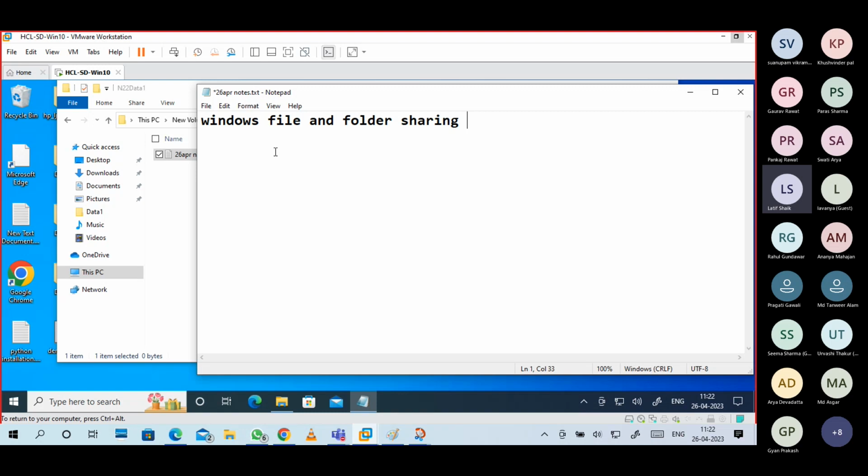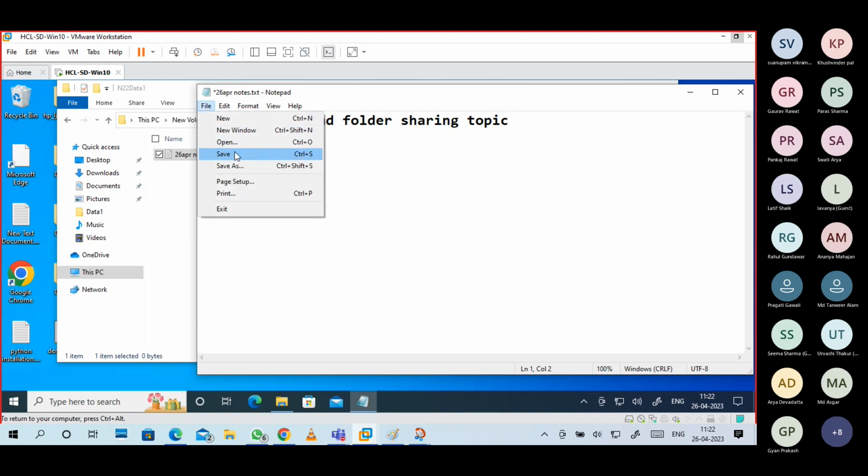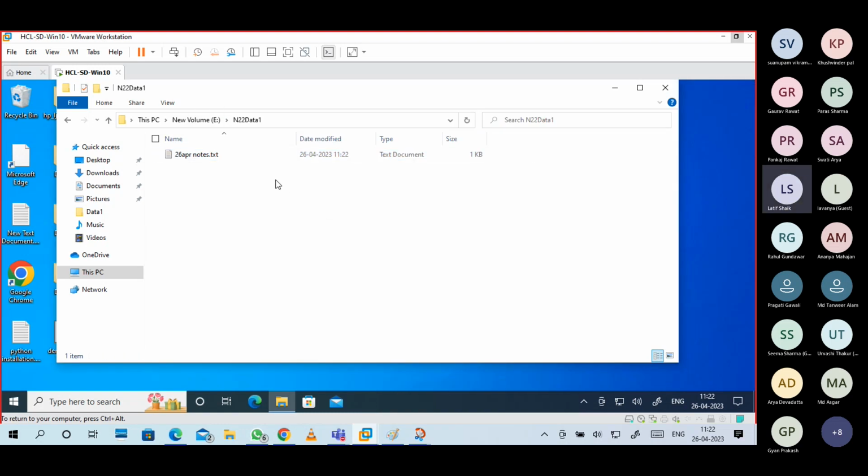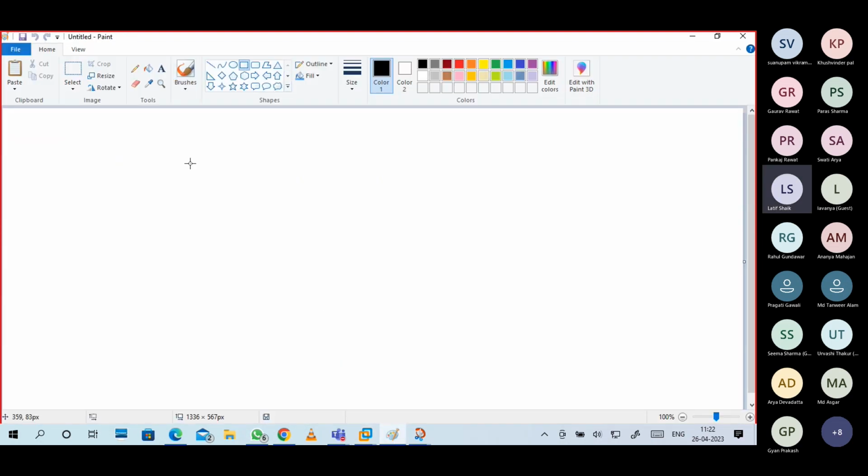Okay, just the topic. It is a slow system. Save it, close it. So there is a file in this folder. Now, this file has to be accessed from another system. I think you got the point, right?